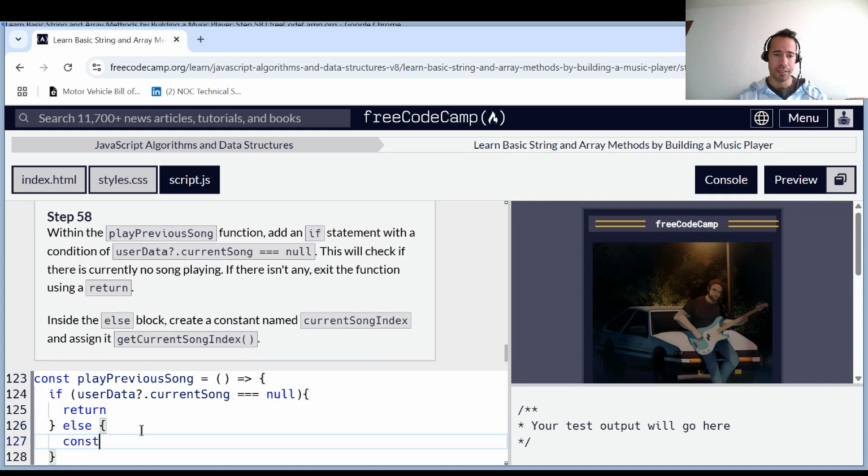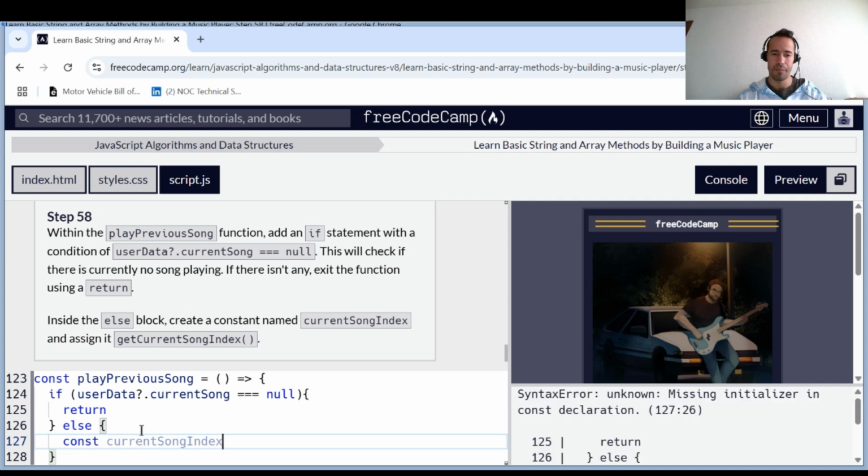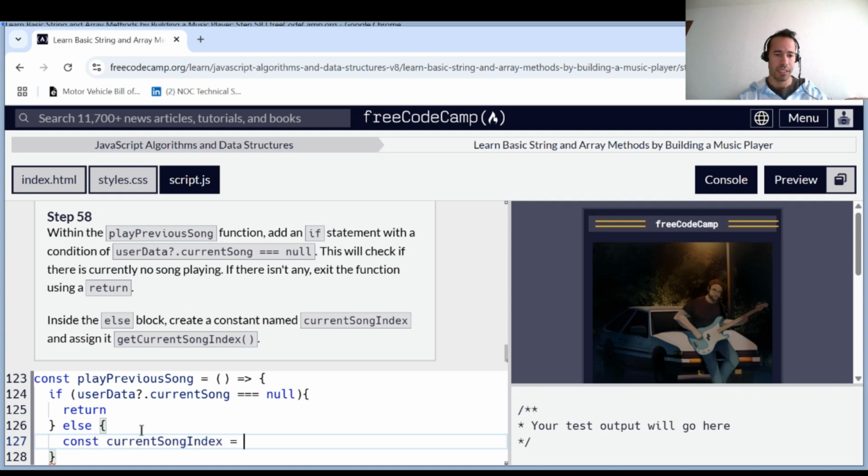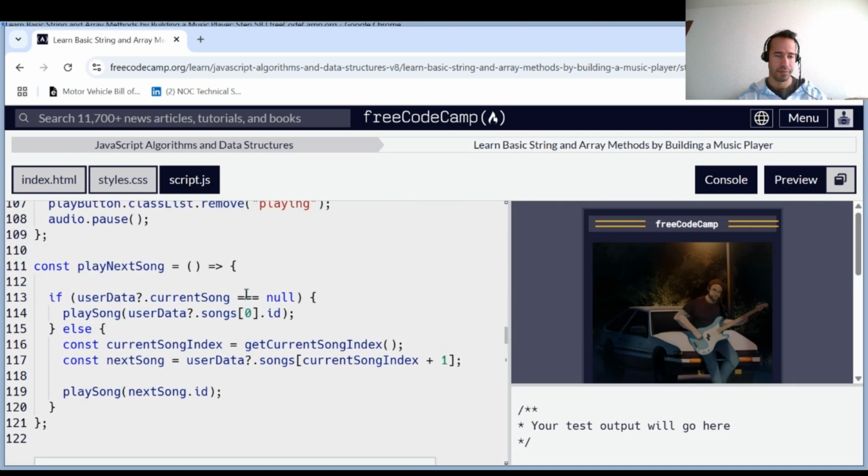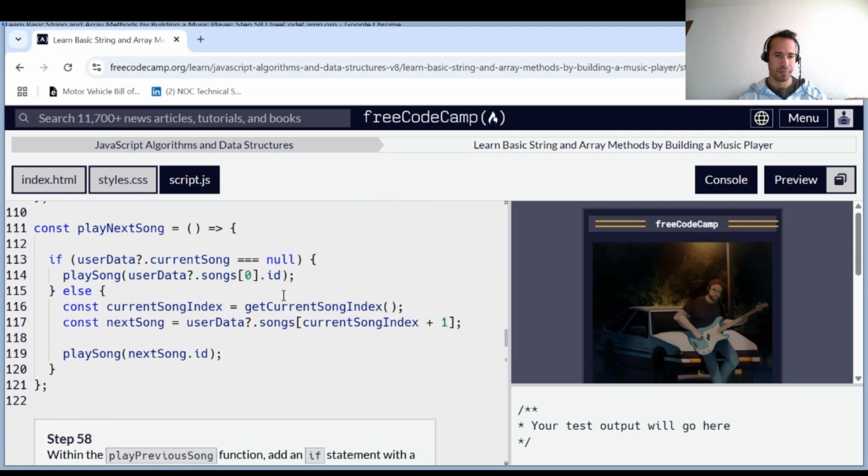Create a constant named currentSongIndex, like we did before, and assign it the getCurrentSongIndex function, which we had over here.